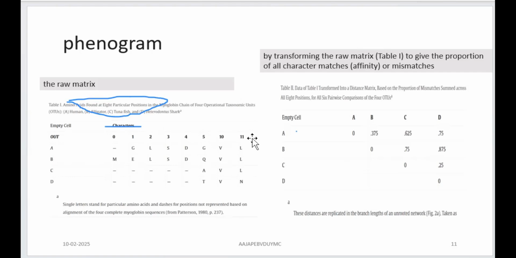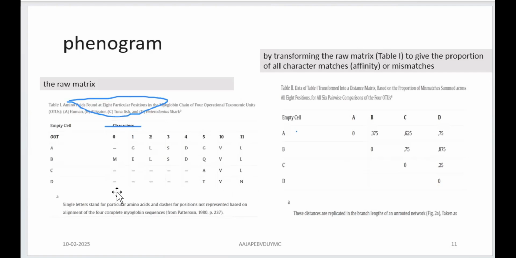But if you see the 11th one, three of them have L, maybe lysine or leucine, and then the fourth one, that is shark, is differing because it is having some other amino acid which is denoted by letter N. Alright, so for every amino acid such kind of data they have generated. This is for one protein. It could be one of the characteristics, and within that character, that is myoglobin protein, they have analyzed the sequence from different organisms. Can they find out the similarities?